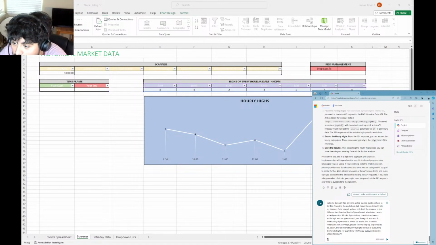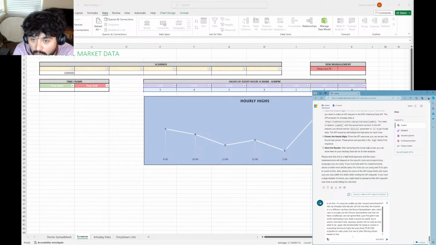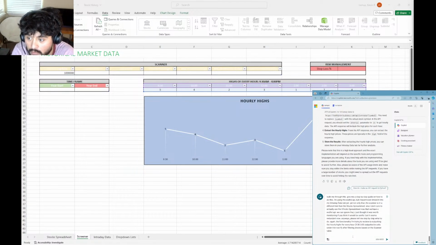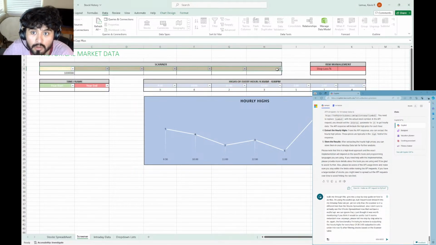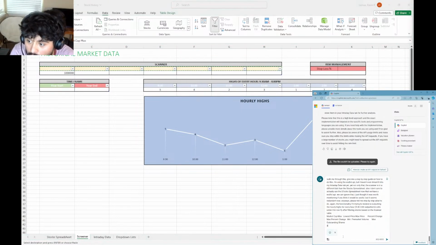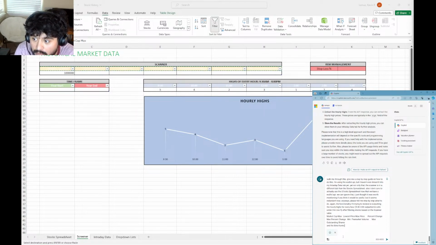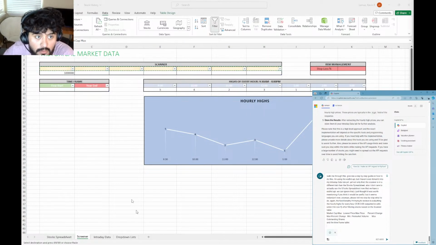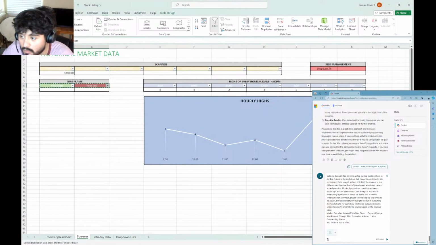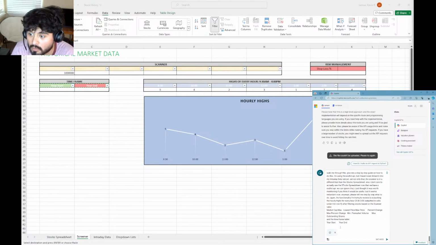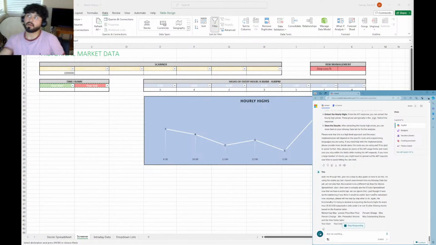Anyways, put in cells under row 9. I'm trying to receive outputting the hourly highs for every hour, 9 to 3 o'clock, after filtering stocks based on the scanner table and the time frame table. Alright, this better work. I feel like I explained it really well here.